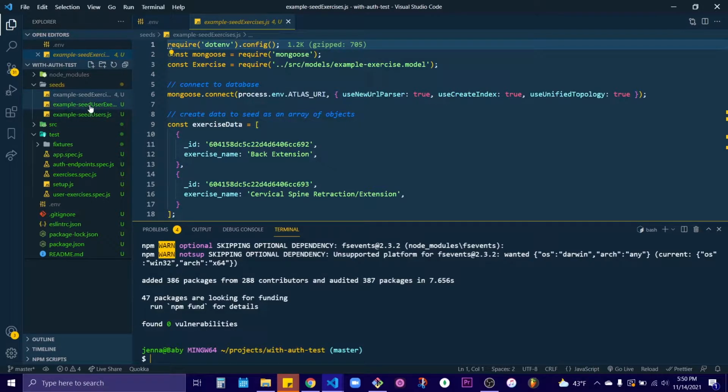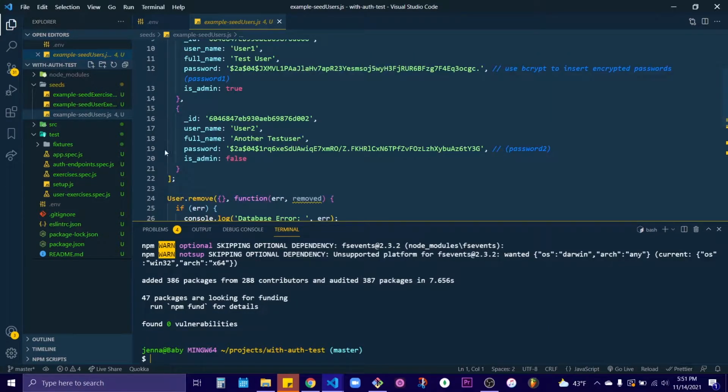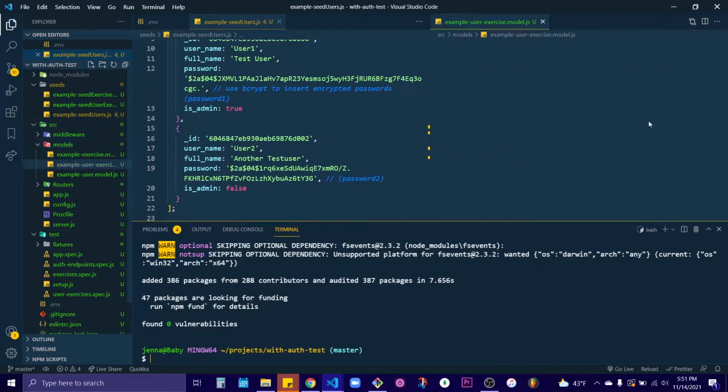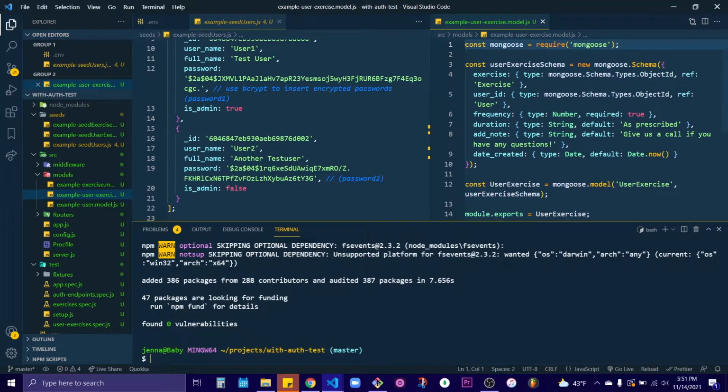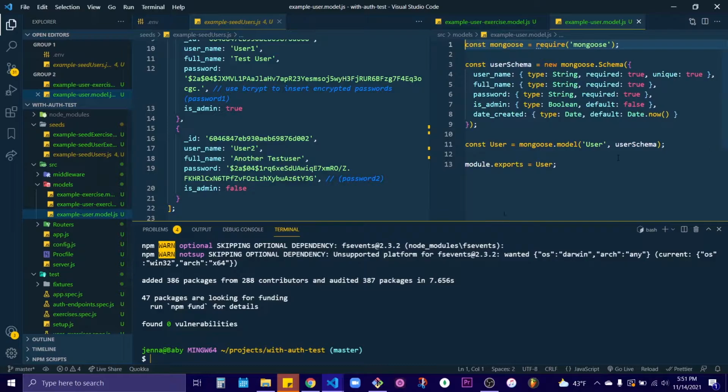The reason I did this was because, obviously, let's start with users. The user model is right here. Okay, so we've got our username, we have a full name, we have a password.